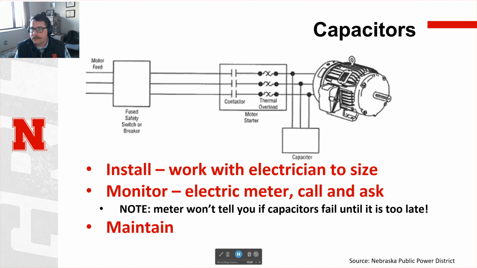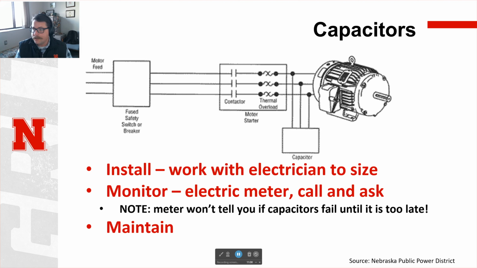Monitor that electric meter to make sure that that capacitor is working. This is going to be a challenge. It's going to be difficult to catch a broken capacitor until potentially it's too late. So you want to be watching that. I think you probably could only need to pay attention to this maybe once a year, probably in the first week or two of irrigation season, to make sure that that power factor is as close to the minimum as it can get, or better. So if you can get it better, that's great. So then maintain if you need to.